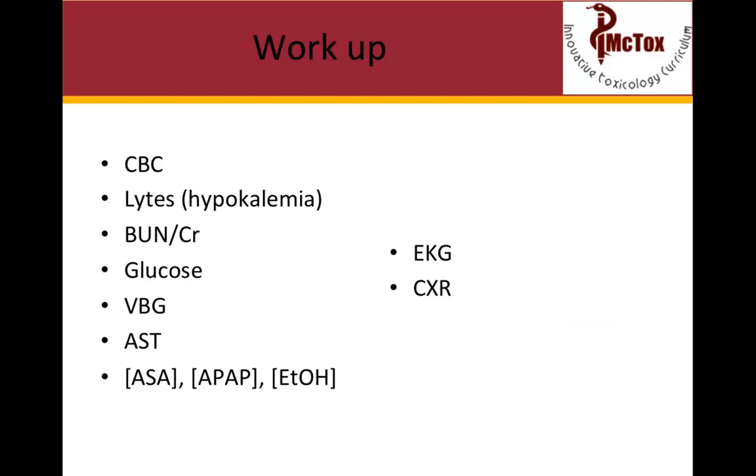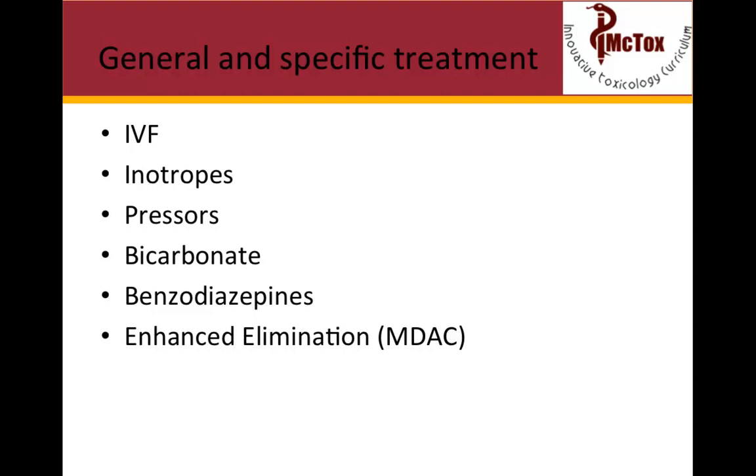A routine toxicologic workup should include the following. The general treatment for the management of a hydroxychloroquine poisoning includes IV fluids, and inotropes or pressors as needed for hemodynamic support. Benzos are the treatment of choice for any seizures, and as in all sodium channel blocking drug overdoses, bicarb can be given for widening of the QRS. Drug elimination is enhanced with multi-dose activated charcoal, which should be considered especially in large overdoses where the patient's airway is already secured.